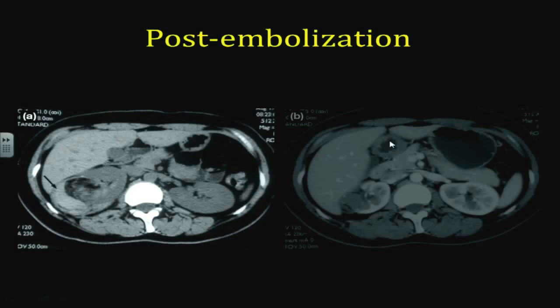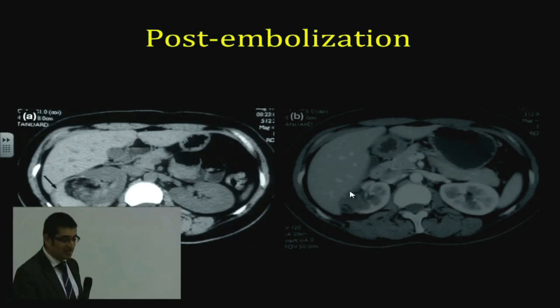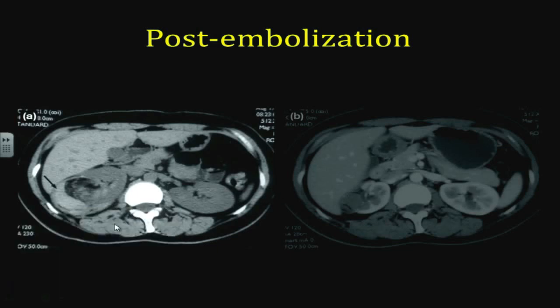But this is 6 months later, and this was the AML, all of that. That's the bit that's not bled into, and that's the bit that has bled into. But 6 months later, it's all shrunk down, and you can see. So this is skin. This is the fat under the skin, subcutaneous tissue. So that's fat. That's what fat looks like on a CT scan. And it's not dissimilar to here, okay, because that's fat as well. So they look very similar.